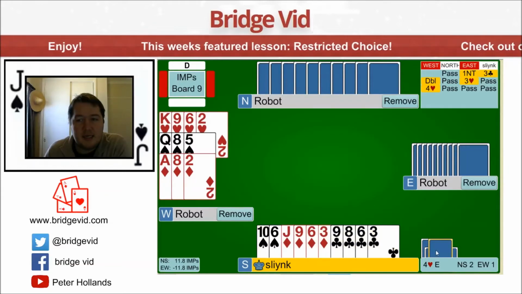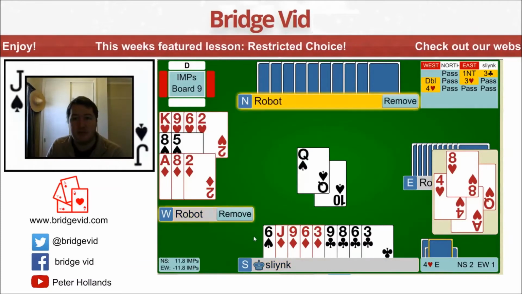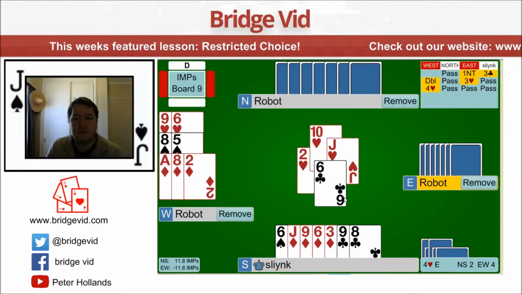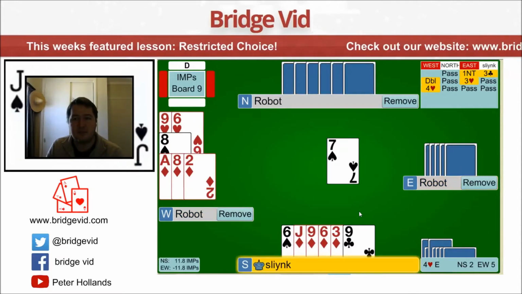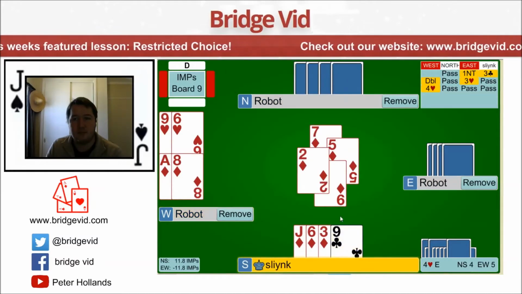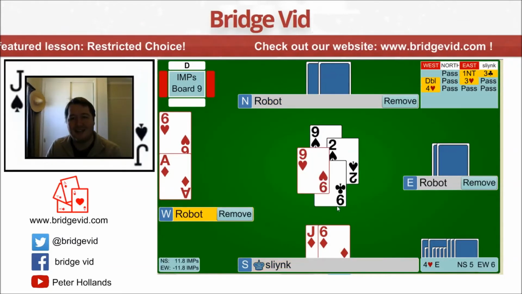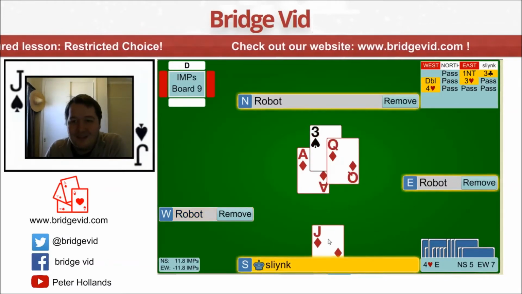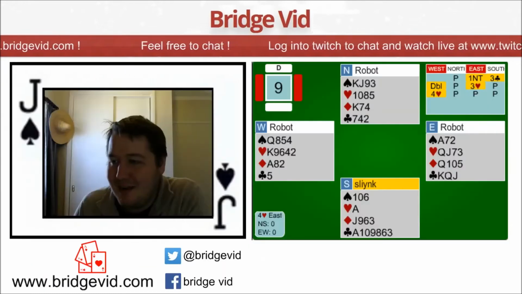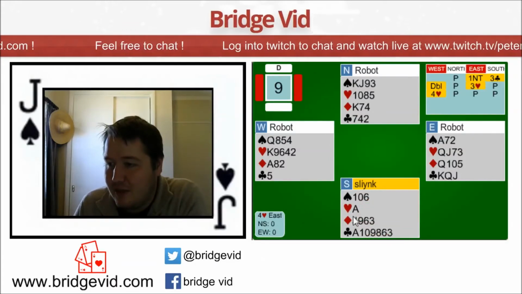And can I continue another club? Not sure, so I'll just play a spade. It's not clear what I should be doing at this stage. Got him. They went down 2. They tried to end play me. That was a good play by them, but they failed. So they're always down 1.